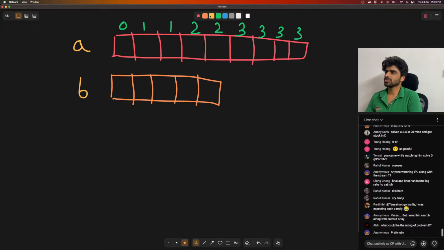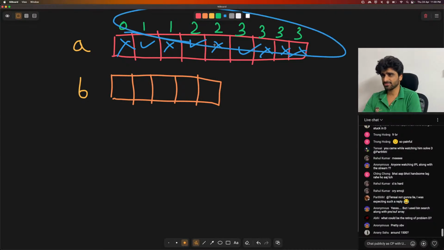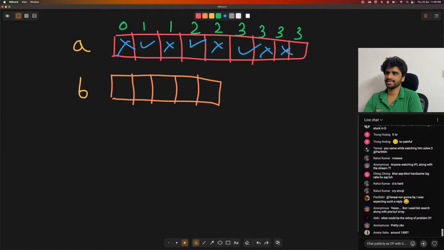If I move from left to right, let's say I can't pick this flower, so we can only pick 0 flowers. If I can pick this flower, then this is 1 flower, and then I can't pick this one. I can pick this one, can't pick, can pick, can't pick, and so on. So we can have an array like this. We can number how many flowers we can pick if we start here.